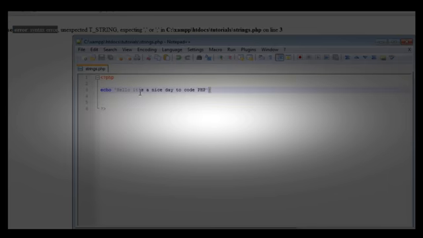Okay, so let's go back to single quotes, and let's say we actually want to echo out a string, but it has an apostrophe in it. So, hello, it's a nice day to code PHP. All we're saying here is we open it and we say, hello, it's a nice day to code PHP, and we'll close it, and then we'll have a semicolon, and we'll save that, and you'll notice there's a parse error. And it goes back to the same problem as before. PHP thinks that we've ended the code here with the apostrophe, when in actual fact we want it to carry on. So all we need to do here is a backslash, and this is known as an escape.